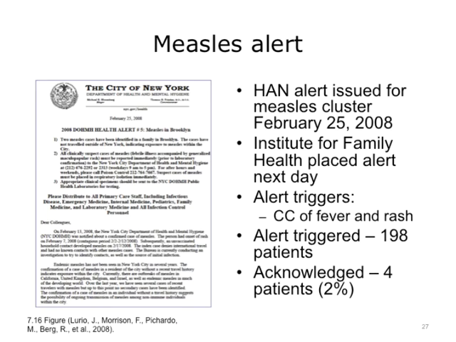In addition, it provided instructions on how to receive rapid diagnostic testing from the NYC Public Health Laboratory, as commercial testing would likely take several days to receive confirmation. The slide illustrates that the alert was triggered in 198 encounters, and that the alert was acknowledged by providers and reviewed in detail in 4 encounters, which translated to 2% overall. The alerts were designed to trigger on chief complaints of fever and rash. This alert particularly highlights the value of incorporating alerts into EHRs, as confirmation of measles cases using commercial testing would result in delays that could result in lost opportunities to vaccinate susceptible contacts.